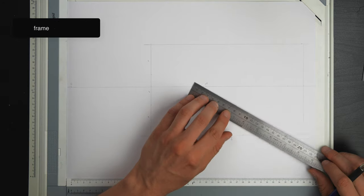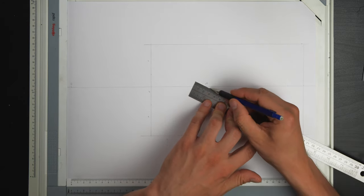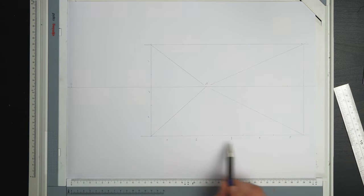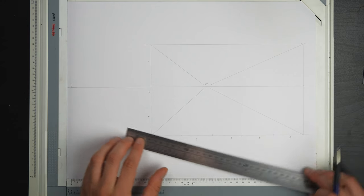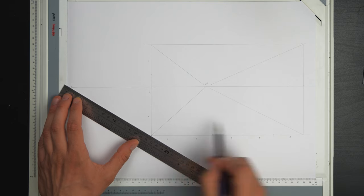Next we want to trace these edges of the picture frame towards the vanishing point. We have increments horizontally — five meters — and three meters vertically. We also want to set increments towards the vanishing point, and the way you do that is you use the depth point to subdivide the depth.